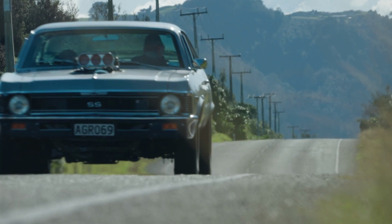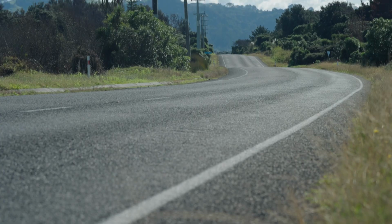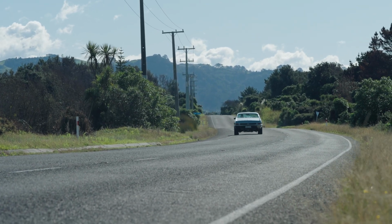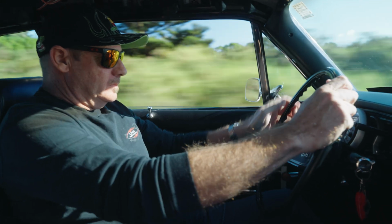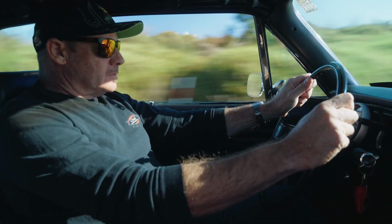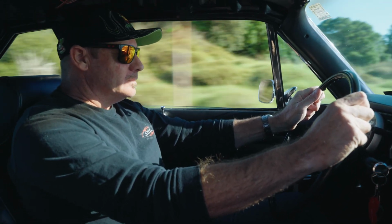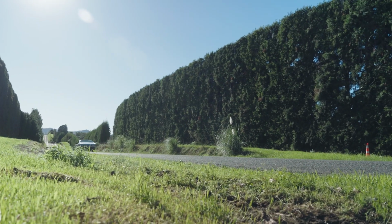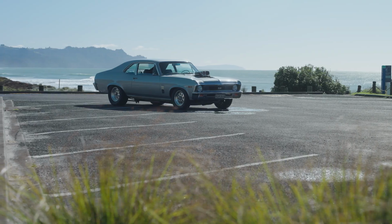And with so much amazing work under the hood, Jamie wanted to make sure it was all kosher so he could make the most of the monster he was building. When you get to the end of it, obviously, this thing needs to be legal. So there was a lot of thought put into that. The restrictions are quite tough in some ways. They're not hard to work with. And obviously the injection helps, no carburetors. Yeah, it went through with flying colours.